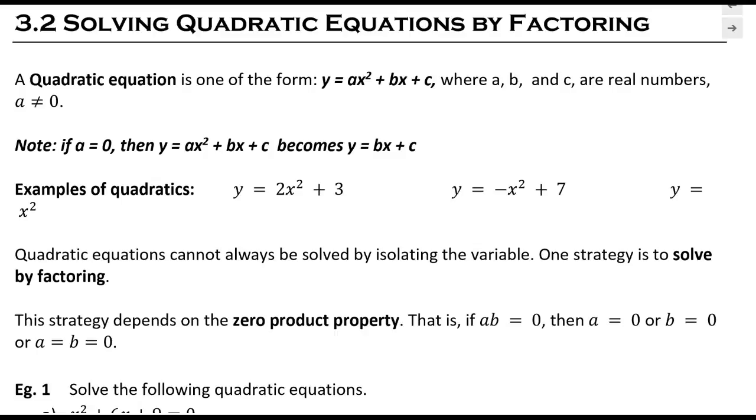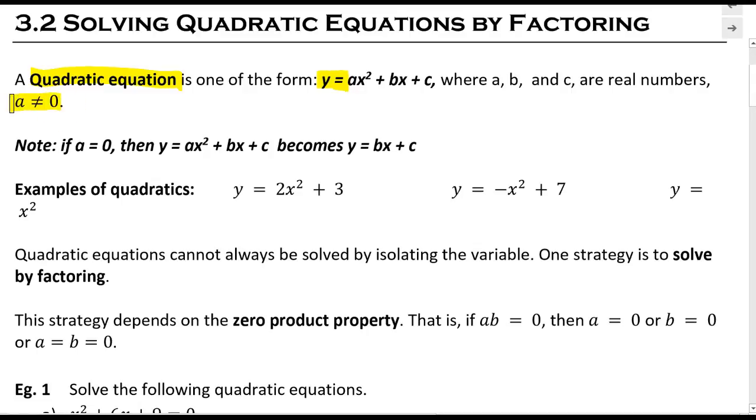And an equation is not the same as an expression because it has this equal sign and something on the other side. So we still have ax squared plus bx plus c, but now we've got y equals. So we're able to graph this because we've got two variables. We've got an x coordinate and a y coordinate. The key thing is that a, b, and c have to be real numbers, which you don't know about imaginary numbers, so that's not going to be hard, but a has to not equal 0.